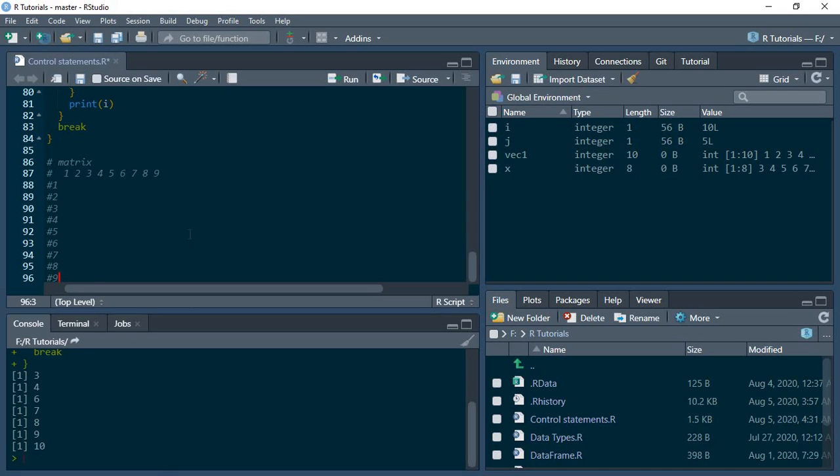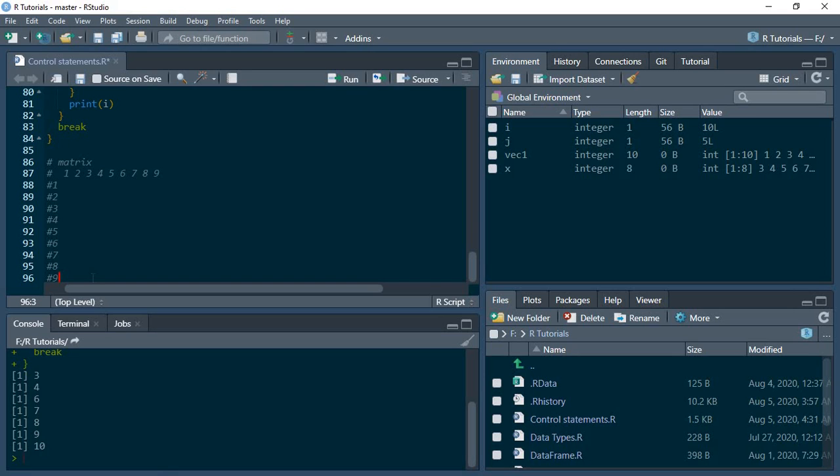So I want us to create this matrix, and then this number here is going to be filled by the multiplication. So this is going to be 1 times 1, 1 times 2, all the way up to here, so that we're going to have a multiplication table. This one is going to be 81, 64, 49, and so on. So how can you do that?